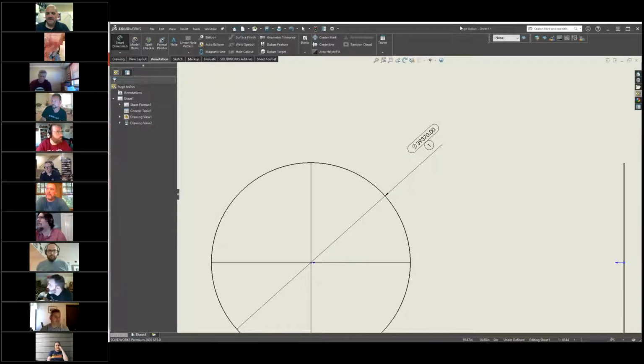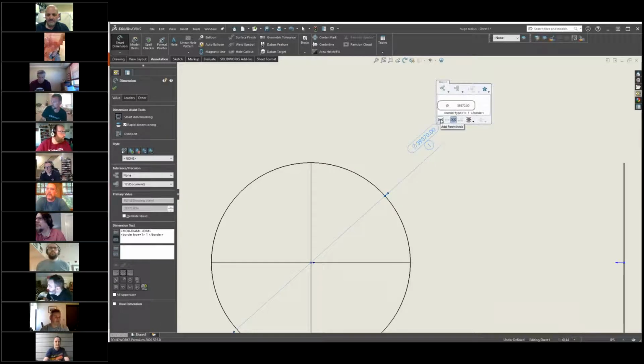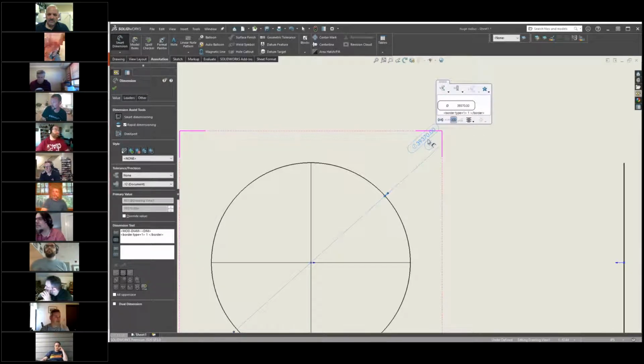So look at the dimension property manager. I'm not trying to interrupt, but I was just wondering if this would suffice, if this was something that you were looking for, because it uses Dan's border type trick and then puts the balloon number in there, selecting this for inspection dimension. Yeah, even that'll work, I think. That's a little quicker doing it that way. Then all you have to do is copy everything out of the dimension text box and paste it into the next one. Even if the dimension's different, it'll update and just change your number.